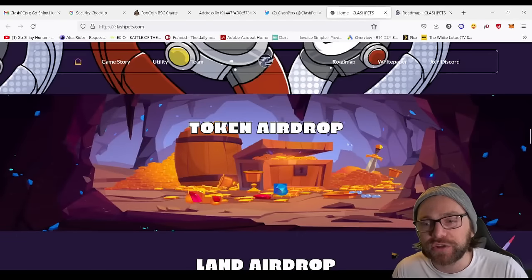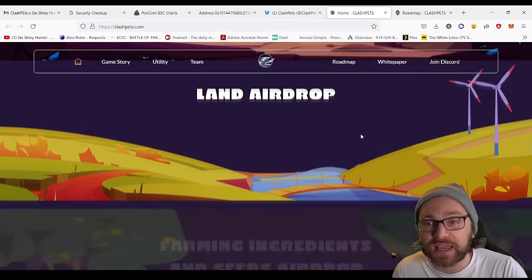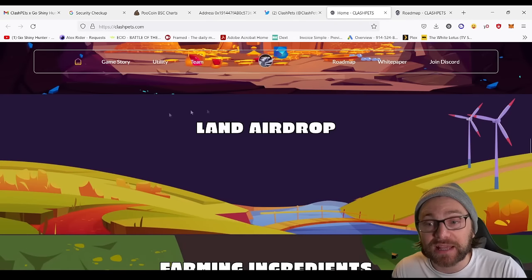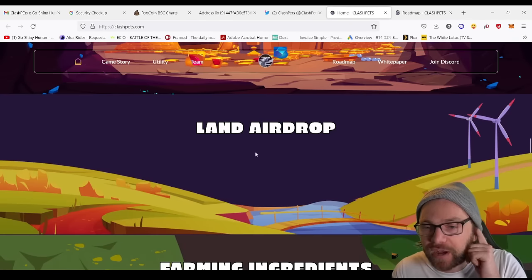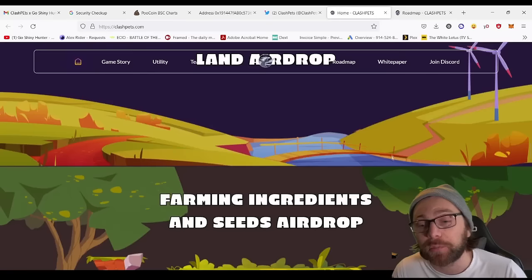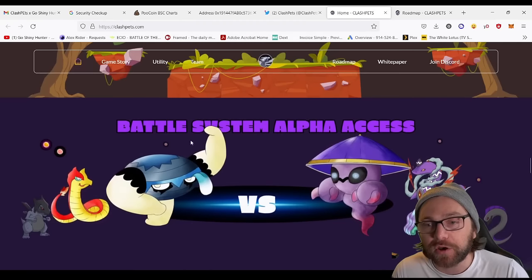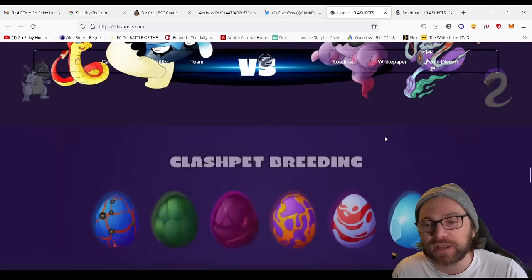You've got the token airdrop, so the token that you'll be able to use to get involved with things like breeding and using the game. Land airdrop, so the land is going to be really important for farming resources and things that you'll need to develop your pets. You have farming ingredients and seeds airdrop, so these are things that will assist with your farming. You've got a battle system and alpha access that you'll get with that as well.